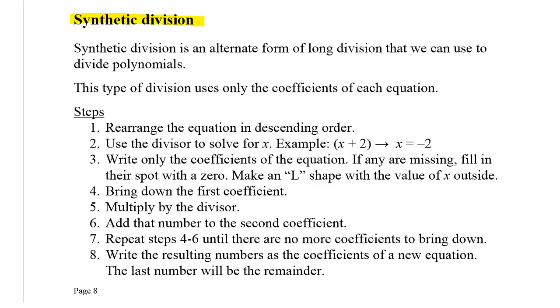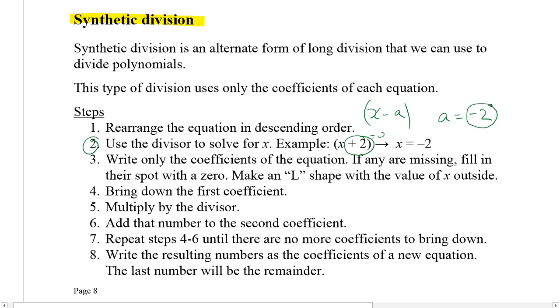Now, in the beginning of this lesson, I mentioned this x minus a idea. So if we're dividing by x minus a, a is going to be the opposite of whatever that is. So in this case, we're going to be using an a value of -2. The way the textbook explains this is to use the divisor to solve for x. So if you've got x plus 2, say x is equal to -2. So really what they're doing is they're saying equate that to 0 and get a -2. The textbook uses this language of an a value being -2.